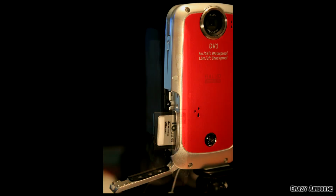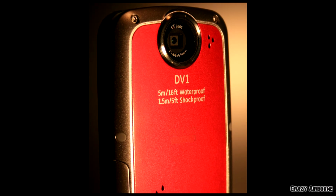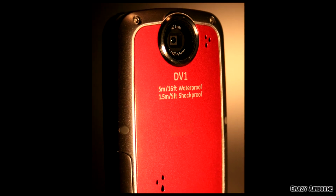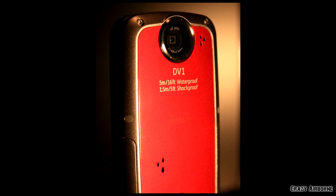The 720p lets you do 60 frames per second. It also supports 720p at 30 frames per second, 1440 by 1080 at 30 frames per second, and then you can do 640 by 480 at 30 frames per second. This is the SD card slot. Like I said, it doesn't come with an SD card, but it accepts up to 32 gigs. I purchased 16 gigabyte. I almost forgot to mention it does come with a wrist strap, in case you were wondering.